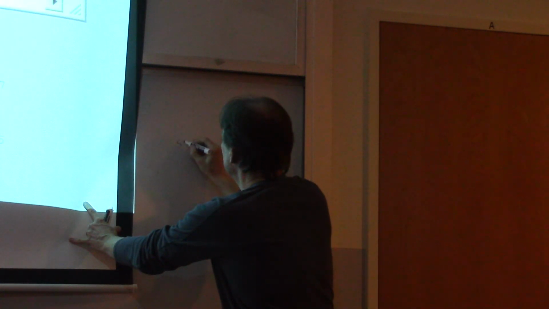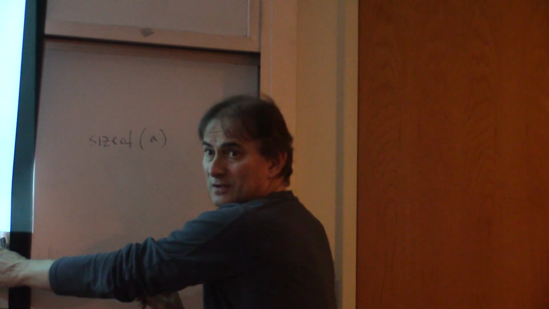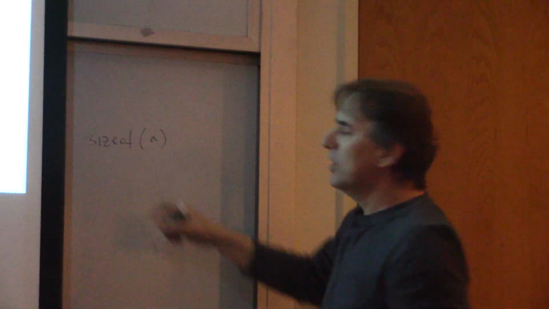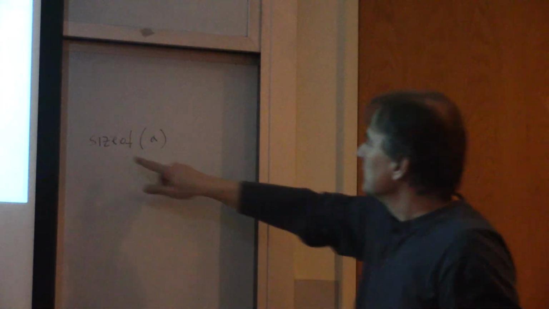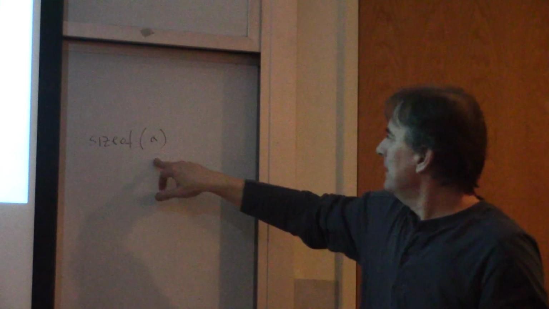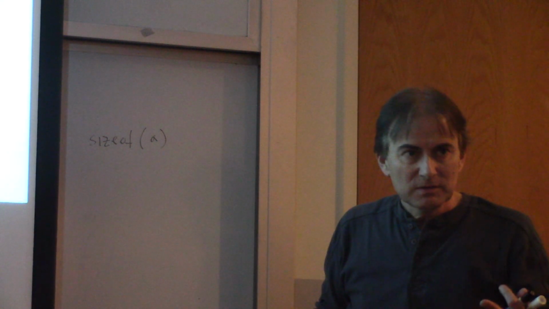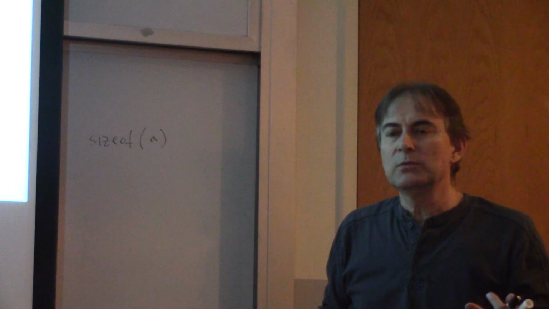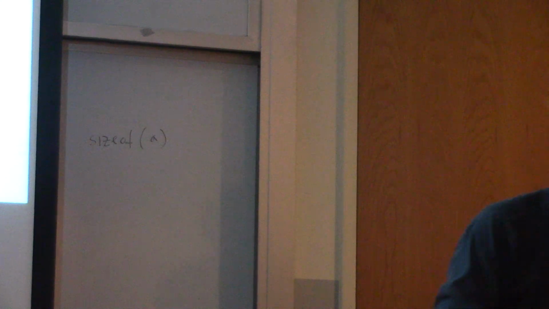and I have the expression size of A. Can you see it? I just wrote SIZEOF. That is, we'll call it an operator. And in a second you're going to see why it's not an operator. Size of A is an operator that takes a parameter, can be two things. It can take a parameter of an object, or it can take a parameter which is a type. So size of A will return the number of bytes that's connected to the object A.